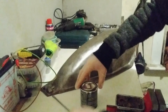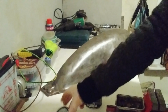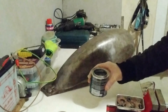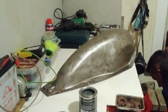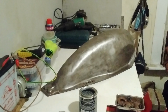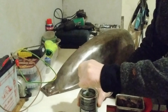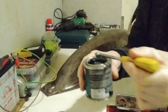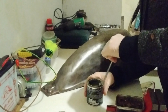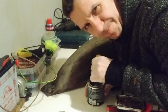There we go. Look at that lovely paint. Try not to drip it. We need something to stir it with. I could just use a screwdriver, really, couldn't I? Oh yeah, I can feel it. The bottom is all stodgy. Yeah, see, look, it's big lumps. Very lumpy, like my mum's gravy. Hello, Mum.